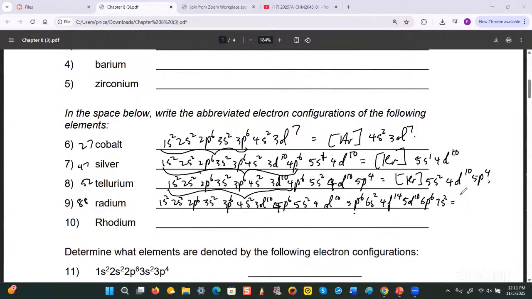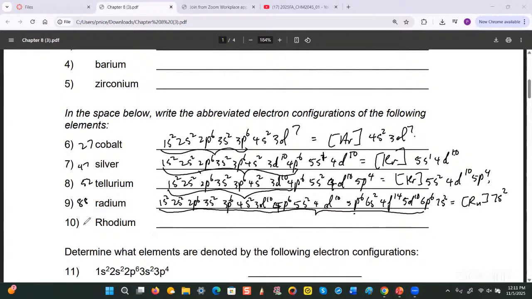So what's the group 8 element that comes before this? The symbol is Rn. Radon. Okay, so Rn has an atomic number of, let me guess, 86? Yes, sir. So that takes care of everything up to 6p6, right? Therefore it's Rn in square brackets followed by 7s2. And that's how you do that. Any questions about this one?